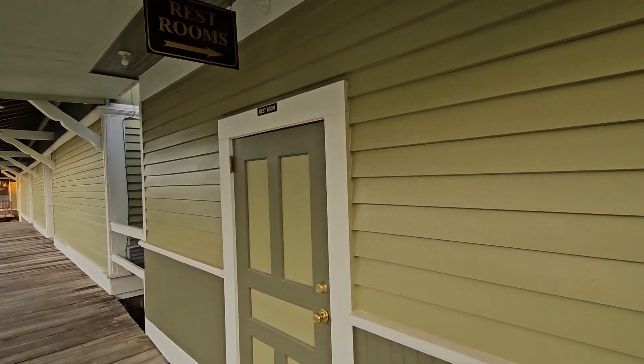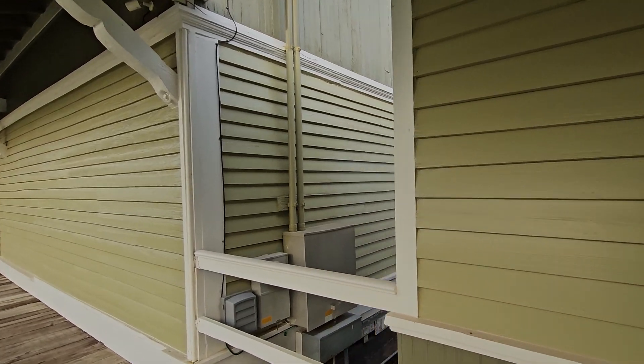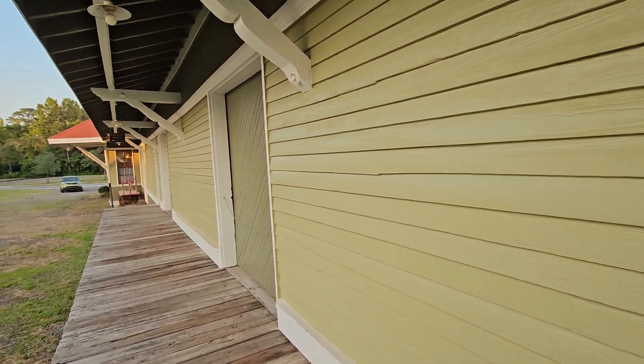Just walk with me — take a walk with me. This would be the train depot. Trains are very good; a lot of people still use them for transportation, you know, like Brooklyn, New York; Chicago, Illinois; Philadelphia; Pittsburgh, Pennsylvania. I think trains are the way to go, I really do.